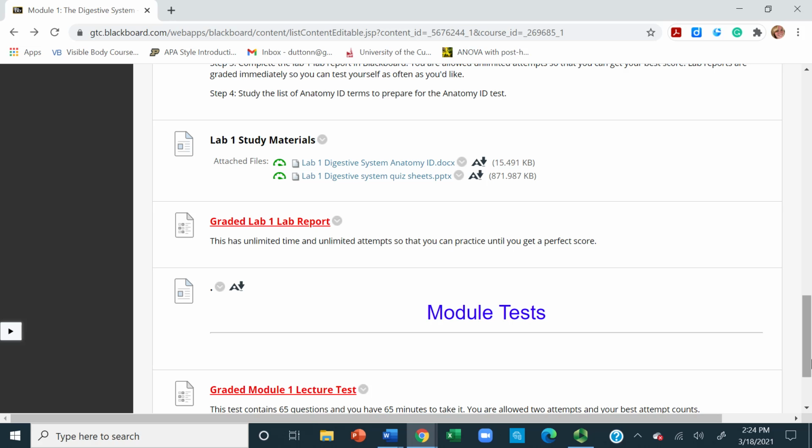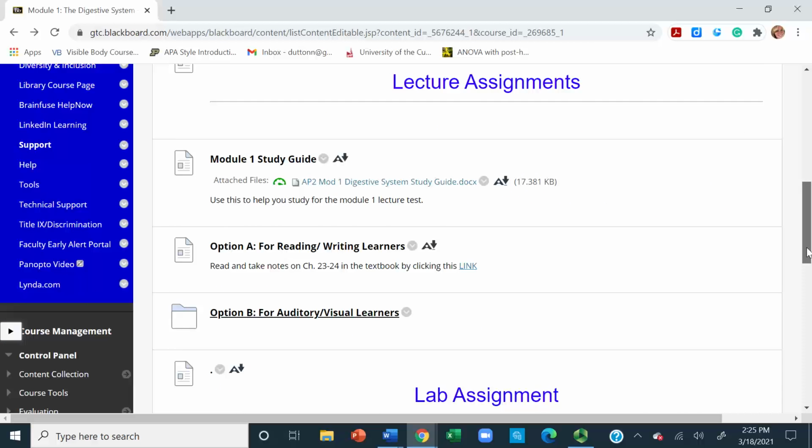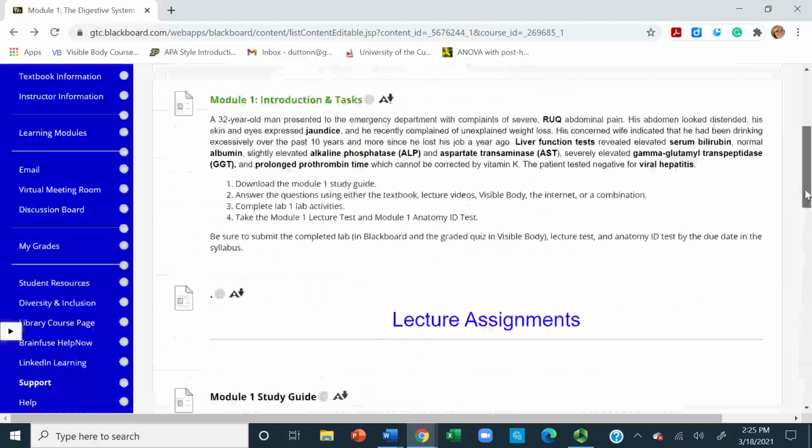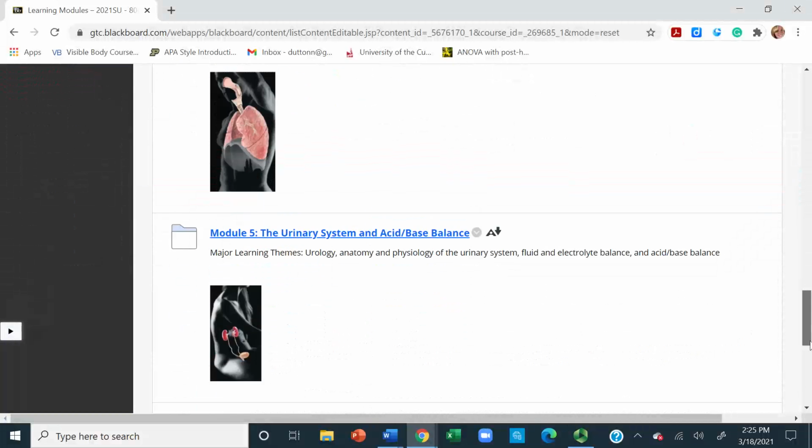The word spelling should exactly match what you've been provided in the study materials. Some students have written out full sentences or said, this is the blank of the blank, and they write out more words than what's necessary and end up getting it marked wrong. Because Blackboard is just looking for that key component of what it's asking for. So make sure you only give it what it's asking for and not provide additional, or you will get it marked wrong. And that constitutes 1 module, so lecture assignments, lab assignments, and tests. And that's how all the modules are going to be structured until you get to the finals.